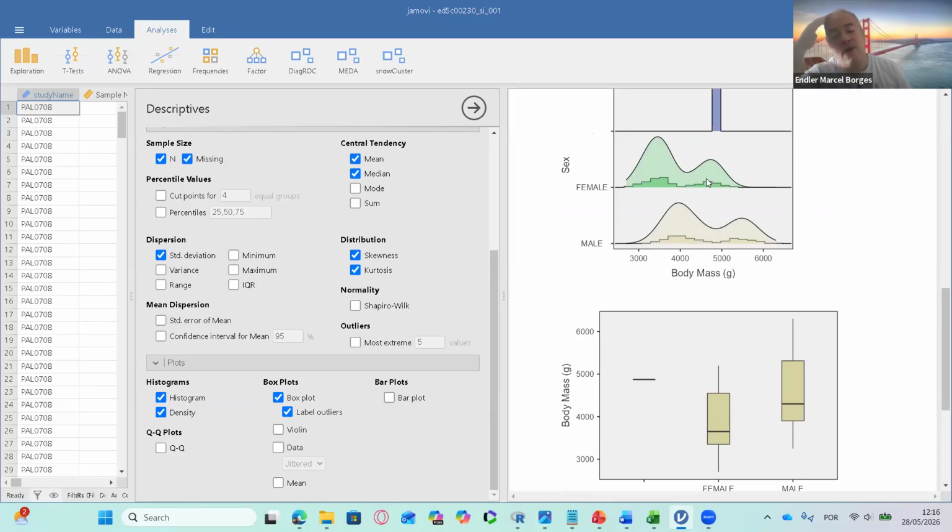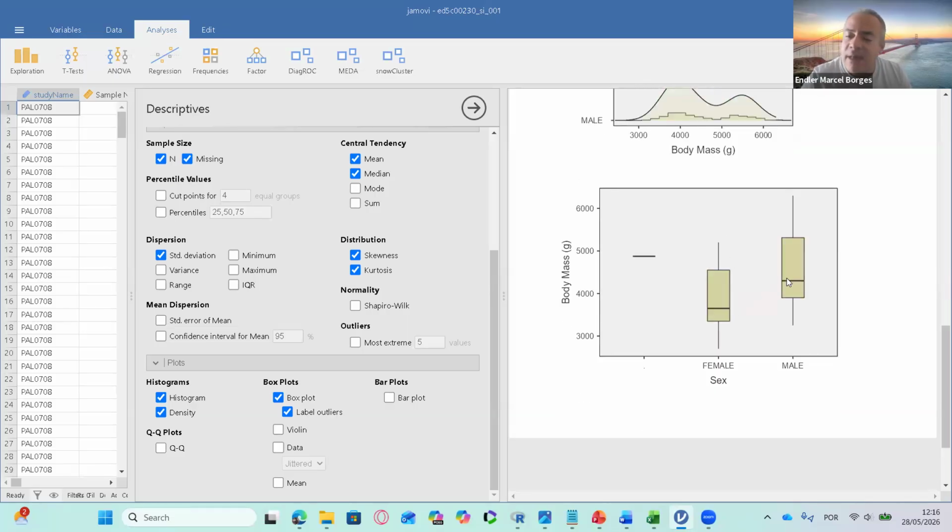We can see that when you compare the penguins' body mass, the distribution is clearly not normal. You have a bimodal distribution. So your data set was not normal. If I am going to do any kind of comparison, I should not use normal tests, for example, the well-known t-test. And looking at the histograms, I can say that the males might have a bigger body mass. I look at the box plots, and I also can see that males have a bigger mass than females.